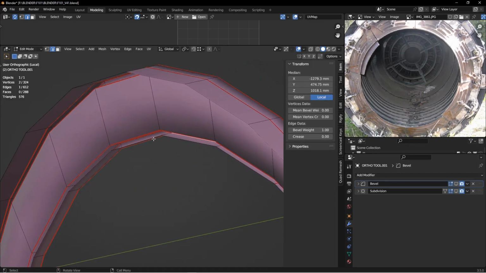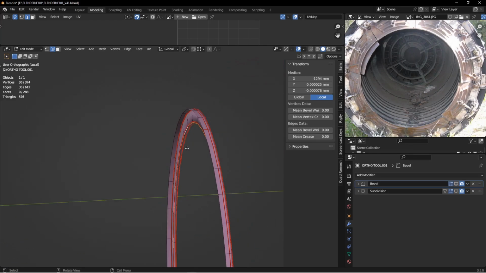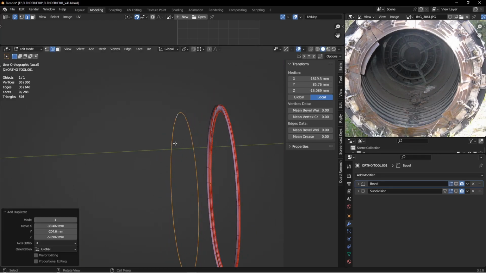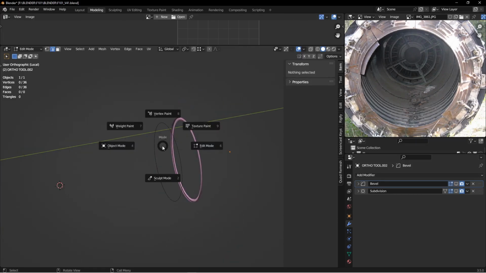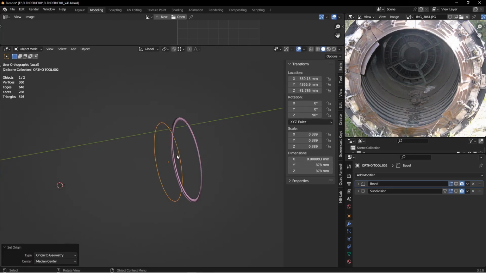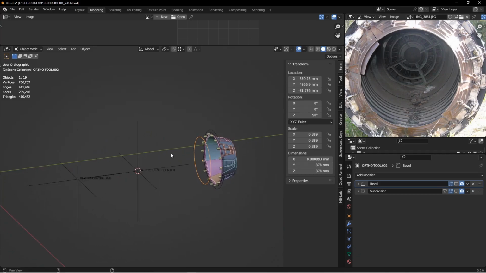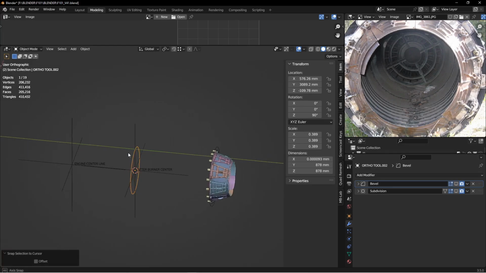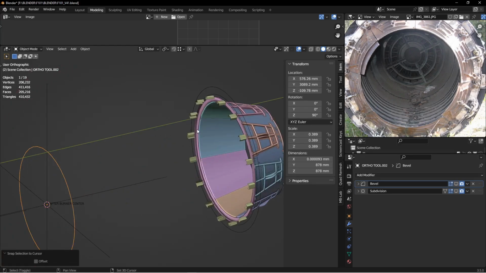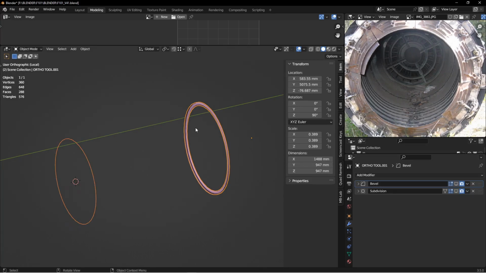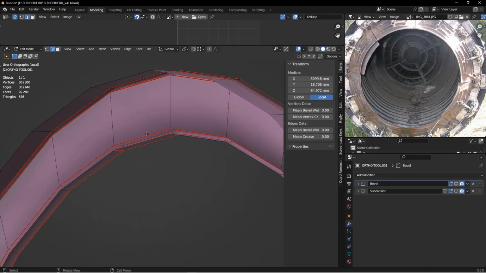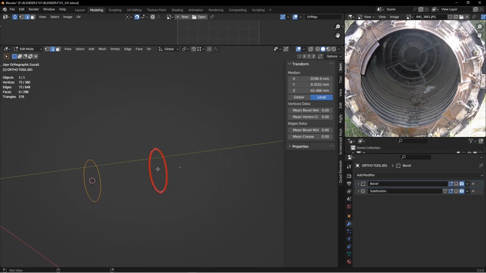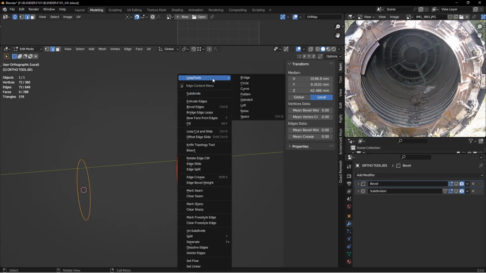I'm going to take this inner edge here, and I'm going to duplicate it, D, move it over here, P for selection, and in object mode, I'm going to say set origin to geometry, and then I'm going to move it over to where our afterburner end is. So Shift S, selection to cursor, and that's going to put it right at the beginning of our afterburner. I can now hit Control J to join these two together. Select that edge ring, select this edge ring, right click, Loop Tools, Bridge.